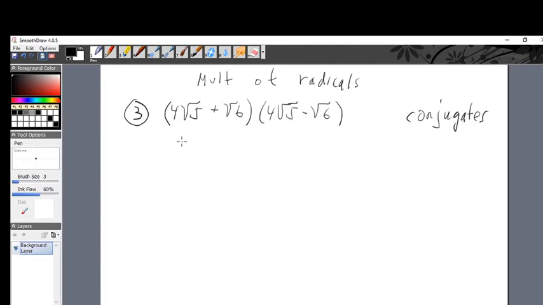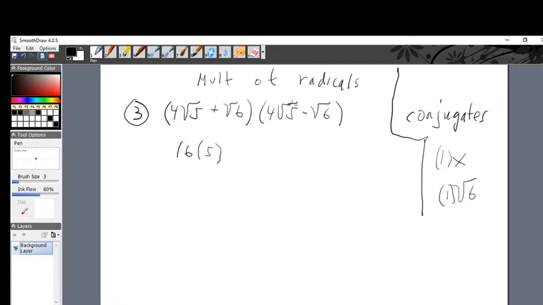4 times 4 is 16. Square root of 5 times square root of 5, we learned already that that's going to be turned into 5 itself. We'll clean that up later. Don't worry about it right now. First times first. Outside times outside is 4 times what's in front of here? A 1, right? Just like in front of every x, there's an invisible 1, in front of every radical, there's an invisible 1. That's separate from what we're doing here, so it's a little aside there.